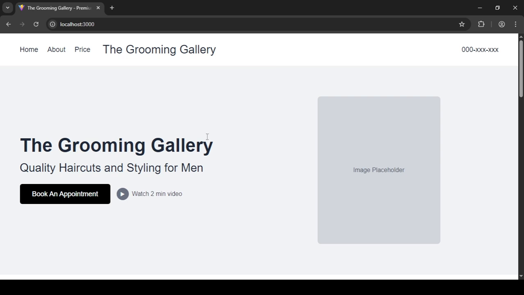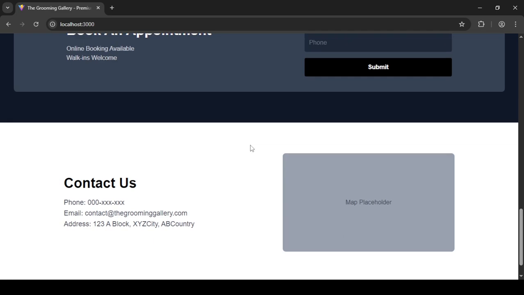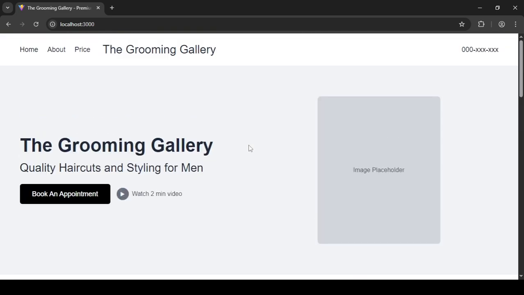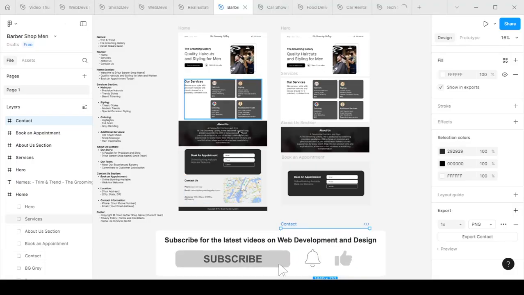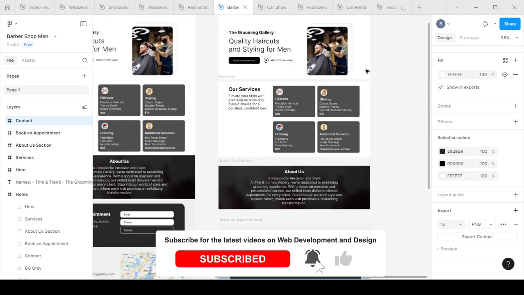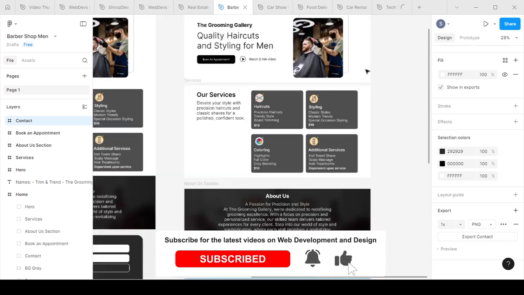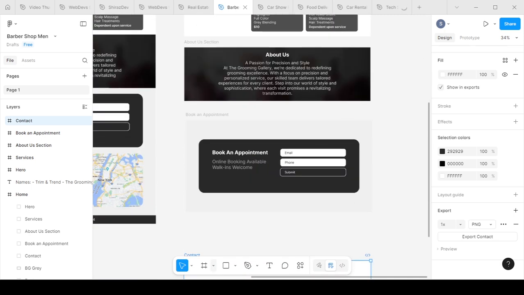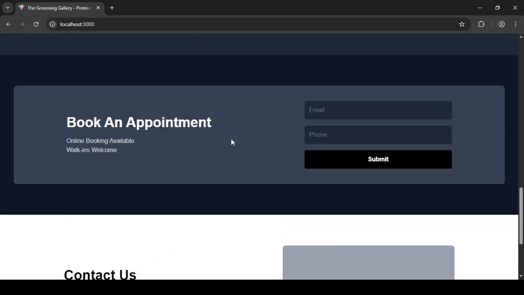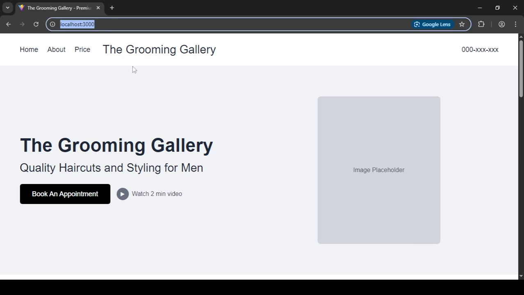So in a previous tutorial, I used Gemini 2.5 Flash with Copilot and it gave me something like this. This was close enough that you can edit and fix it, but this is the actual design, and as you can see, this is not the same as this. So I'm going to do this in a separate page.